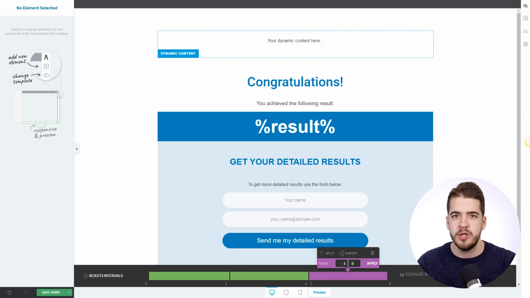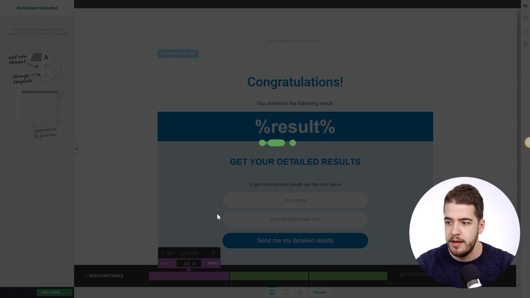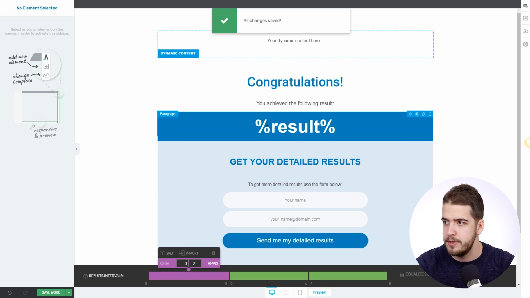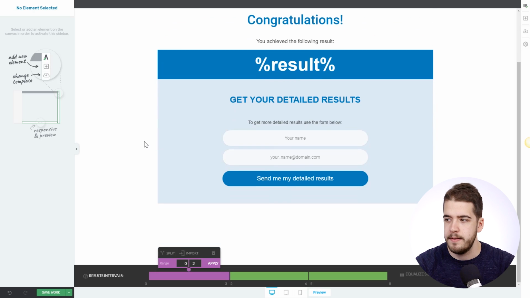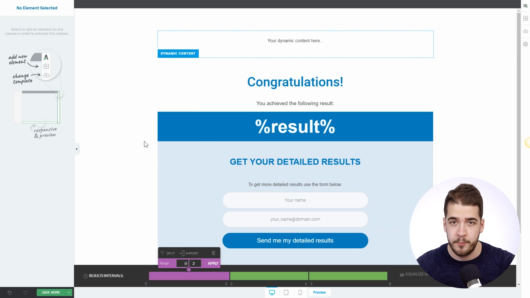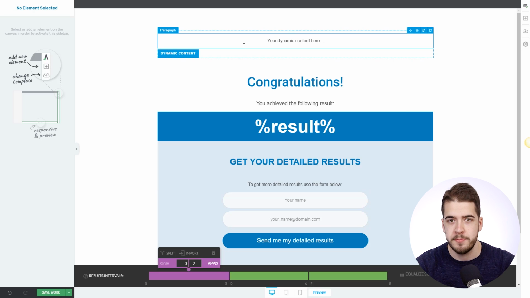So now we're going to be able to set up the results page in such a way that each category will see a different results page based on their result, right? So let's create the results page for the amateurs. So this is the dynamic content. Everything that is outside of this dynamic content stays the same for all categories. So we need to place everything inside in order for the results page to be different from one category to another. Does this make sense? Just stick around, bear with me here, because this is really, really awesome.